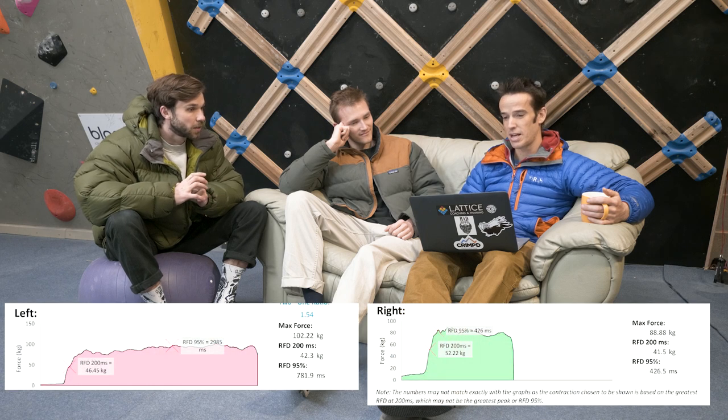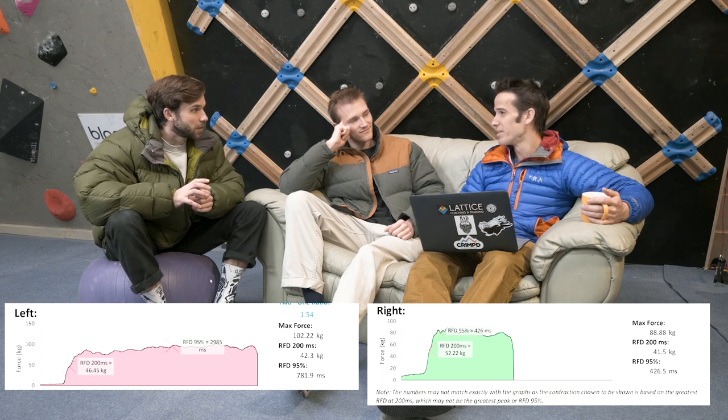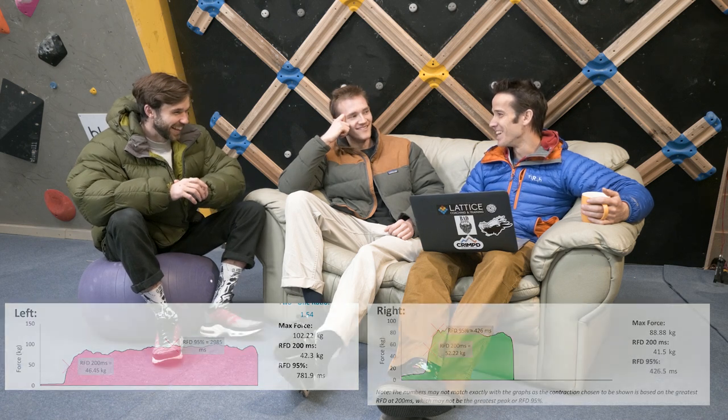And I don't think you have any issues with being able to develop the strength in your arms and shoulders back to be able to perform at a very high level for climbing. Okay. And likewise, when we split that down into the single arm scores, Joe was pulling 102 kilos for his left arm, and 88 for his right, which effectively is the equivalent of a one-arm pull-up, because it's well over your body weight. And again, a total non-limiting factor in your performance.